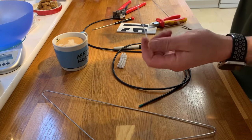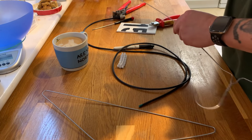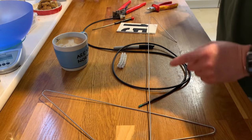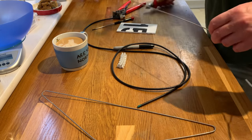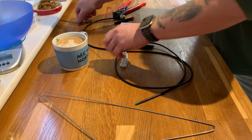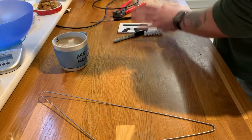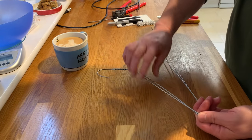One. Just need to bend the coat hanger out straight-ish. My technical term, straight-ish. Okay. And to make this easier, we'll measure 50 centimetres on this one and cut it. It's slightly long, 51 centimetres. Okay, so there's one part of our coat hanger. We'll do exactly the same on the other one. Just make it easy. We'll copy it.